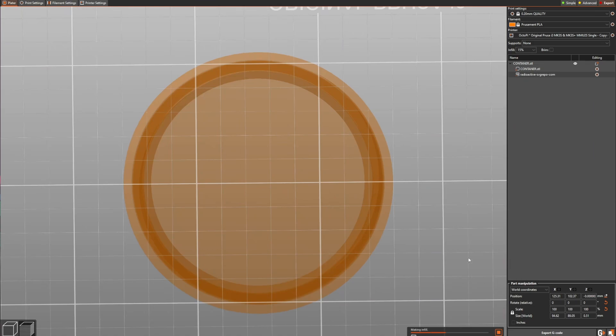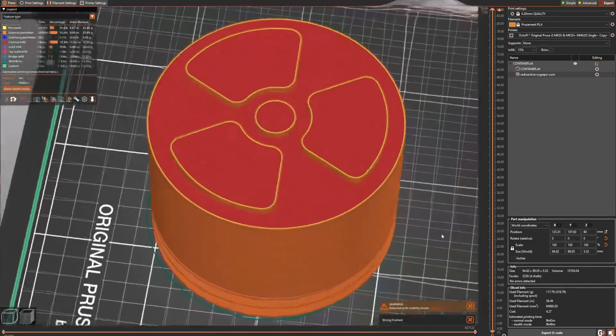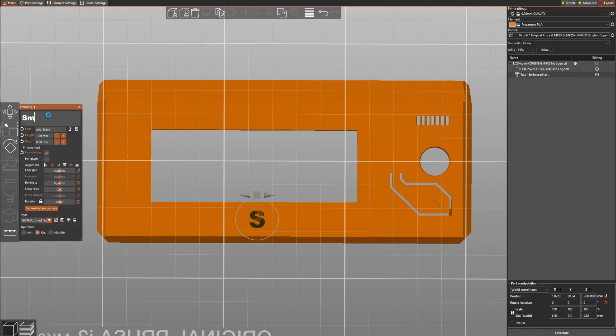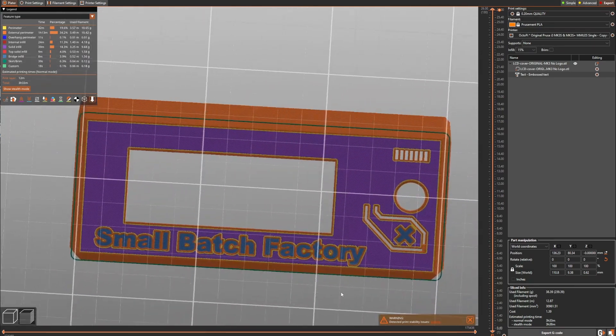After setting those few options we're good to go. I usually use the cut option and put the logo on the build plate, but feel free to use a join operation to have the logo stick out if that's your preference. Simple as that, you can add your own logo to any model. As a quick bonus tip, there's also an option to add plain text, which follows the same principles as the SVG. So if you just need to add a name or something, you don't need to draw an SVG or create a model — just keep in mind the text needs to be large and simple enough to be printed. I usually go with Arial Black.